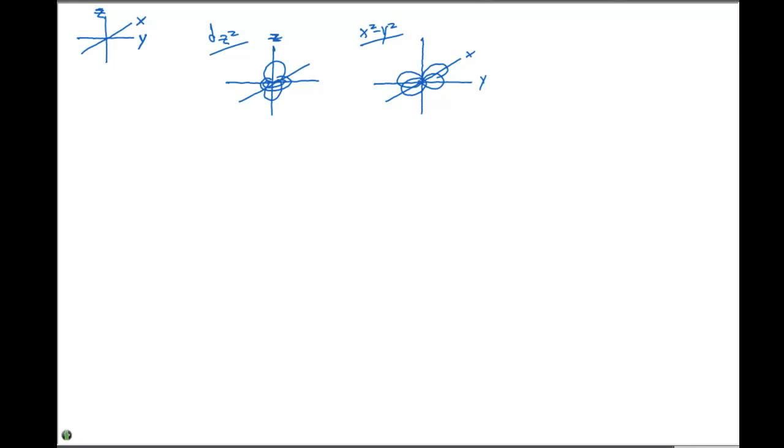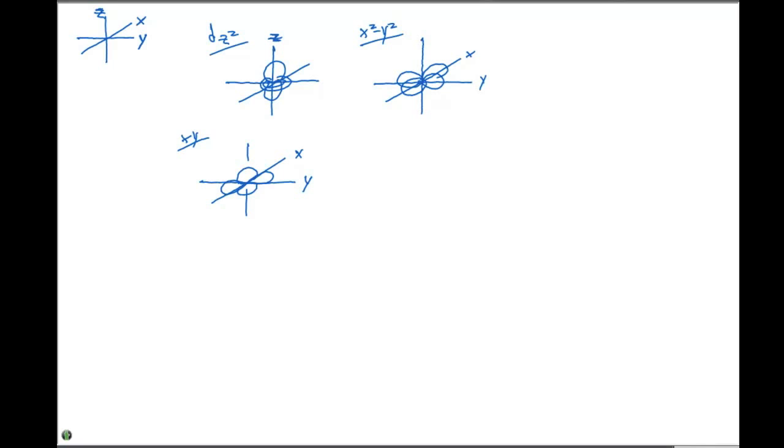The dxy orbital is the exact same shape and the exact same size as the dx squared minus y squared, but the only difference is that rather than sitting right along the x and the y axis, its orbital lobes are going to point directly in between each of these axes. So this orbital is going to look something like this. And the key point here is that the orbital lobes point directly in between your Cartesian axis.